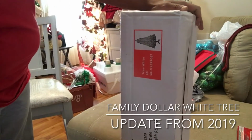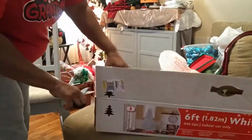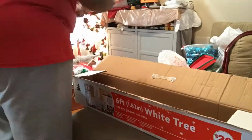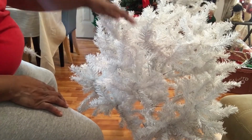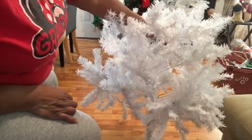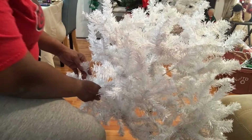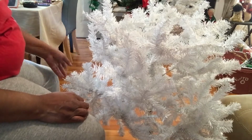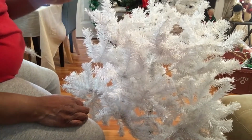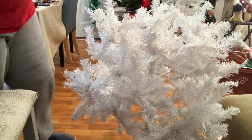So I'm gonna put you in fast mode. We're gonna get this put together and then I'll be back. All right, so I got the base done on this tree. This is what it's looking like. If you want to see how to fully put it up, you can go and watch my other video from 2 years ago. I will put the link up in the iCard, etc. So now we are going to move to the top of the tree, and when I get that part done, I'll be back.